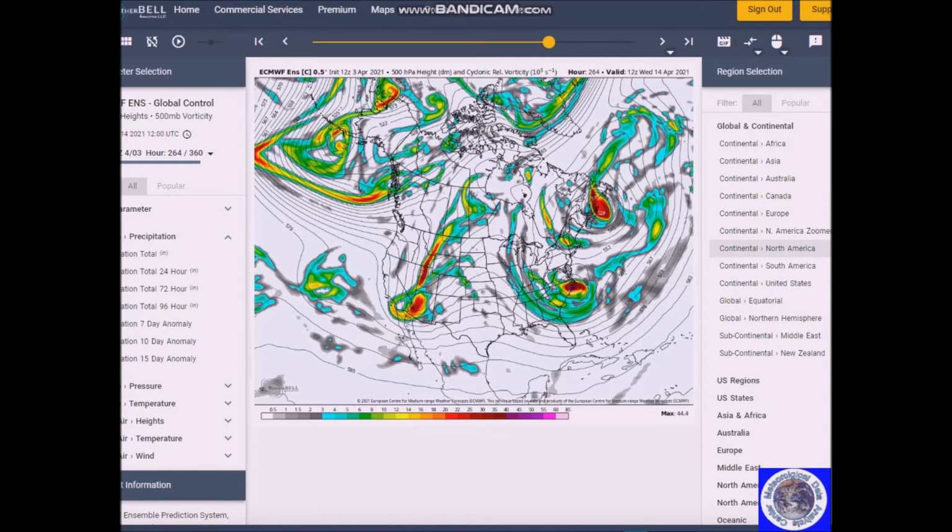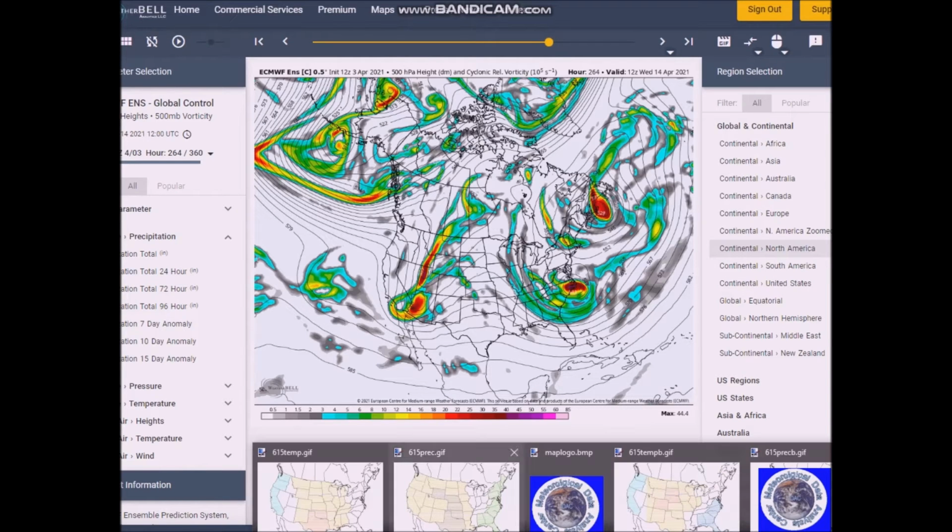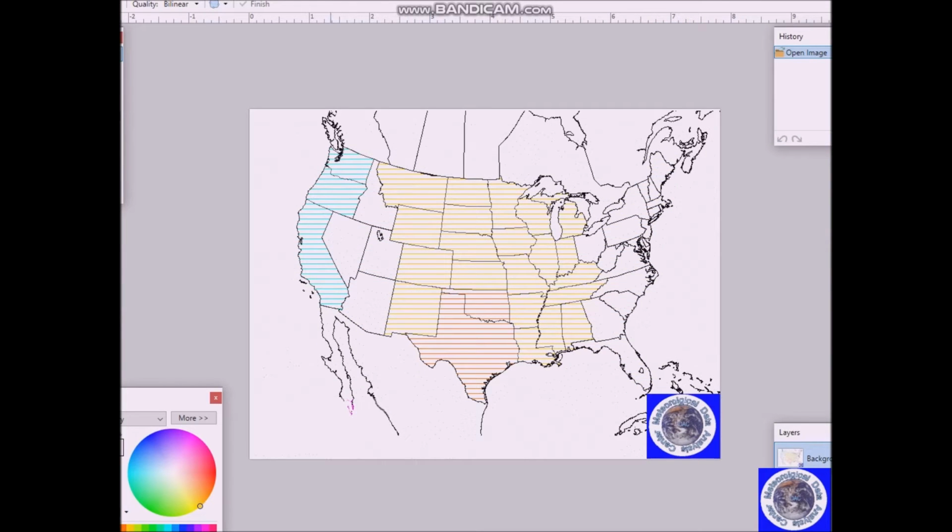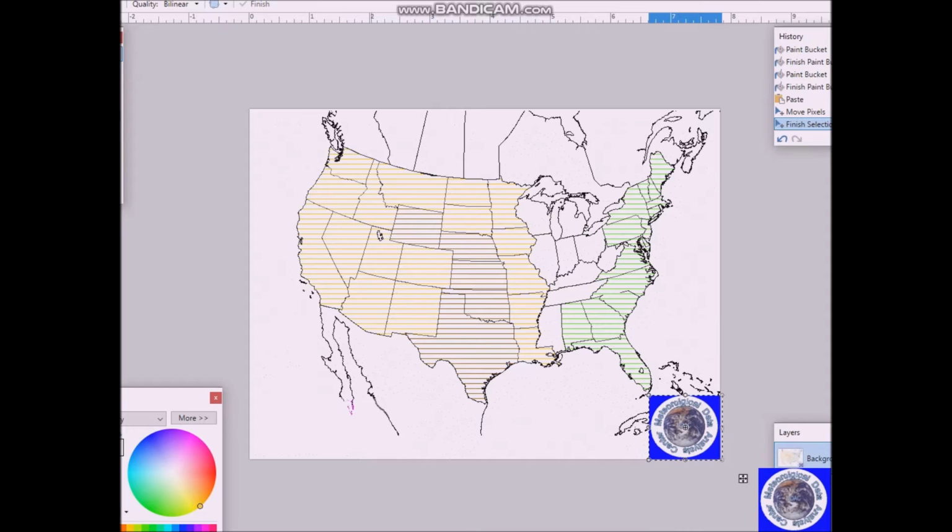So with that said, I'm forecasting for this forecast period below normal temperatures here with anomalies of 2 to 4 degrees below normal. Above normal temperatures are forecast here with numbers of 4 to 8 degrees above normal. For precipitation, calling for below normal precipitation for this part of the nation, and I'm forecasting the probability of occurrence is 35 to 45%. And then we have above normal precipitation here with the possibility of an upper low, and the probability of occurrence is 40%.